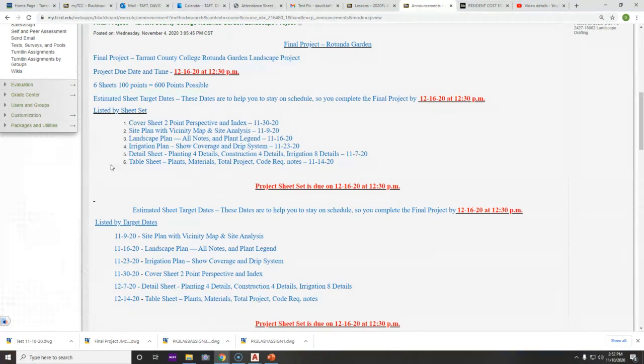Okay. Am I going to have to turn in the front yard project as one assignment with these 6 tabs? Yes, that will eventually be a complete packet that you'll be turning in. Okay. So my question is can I send this packet to you beforehand so you can verify that these tabs are correct? You can, but I'm just saying, just use this right here. That's why I put it out there. Just use those. You just call the tabs that. Call it cover sheet, site plan, etc. And that will be correct.